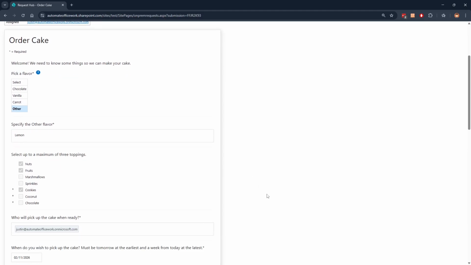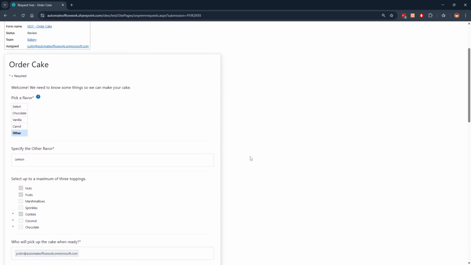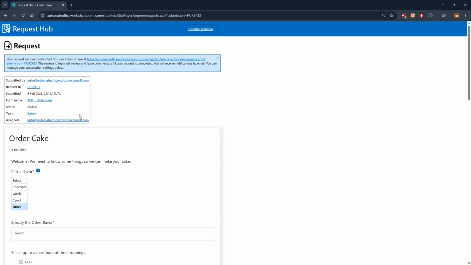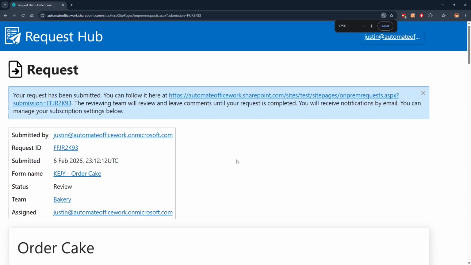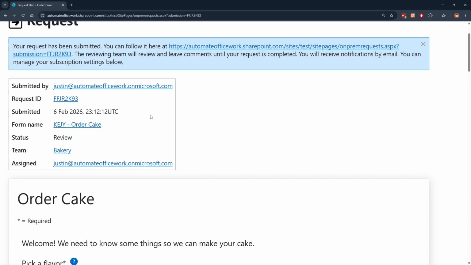Okay, so I can see this is me reviewing a submission, and if I am on the team receiving notifications when this was submitted, I would receive an email with a URL to this exact submission page with its unique submission ID. I can review. I can see the status of it, who it's been assigned to. If it had not been assigned to anyone yet, this would be blank, of course.